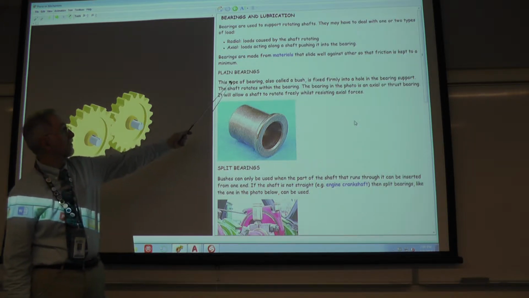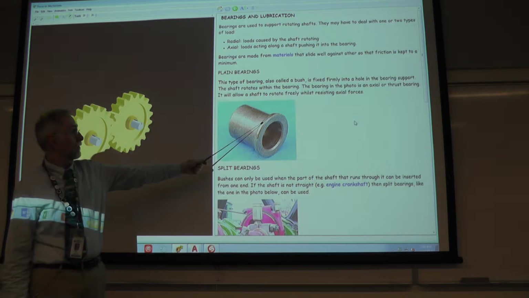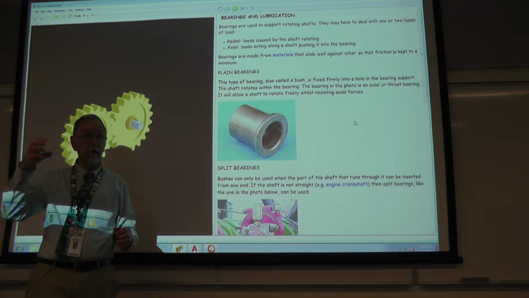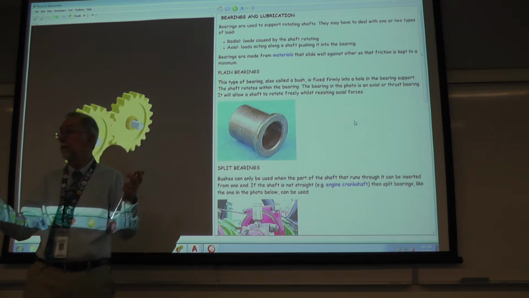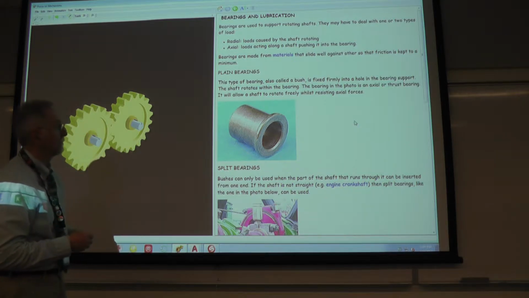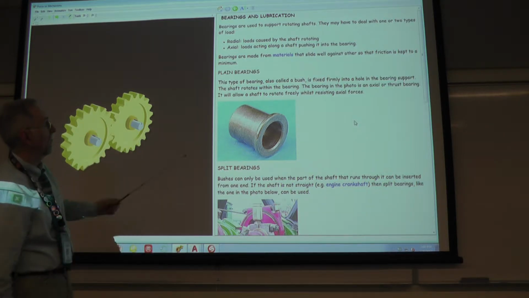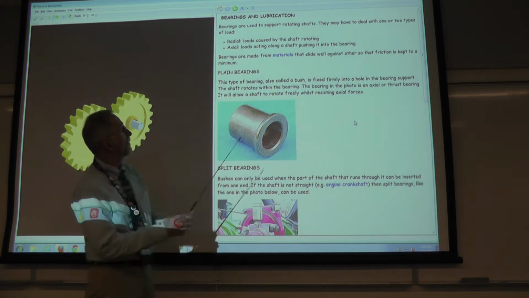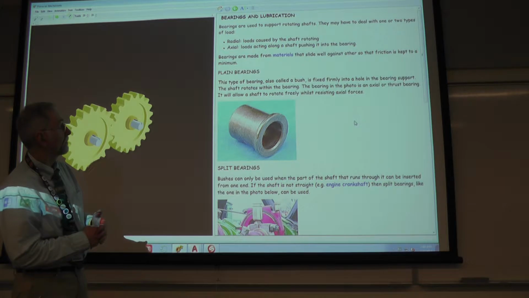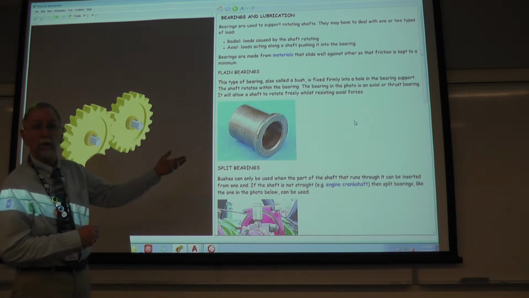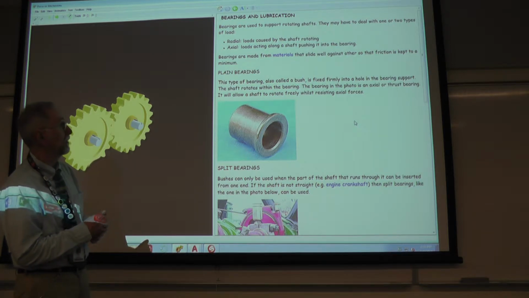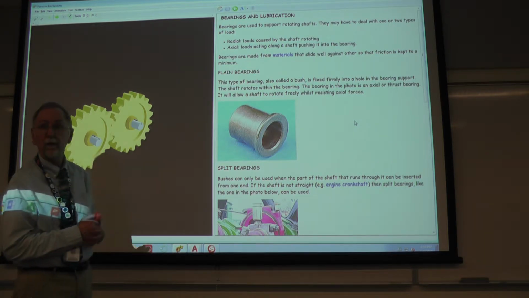There are a lot of definitions of plain bearings. This one has a little collar on the end of it. That would resist the force of the shaft trying to push that bearing through the material that's supposedly trying to give it its lubrication and keep it from overheating and causing problems. They're made from materials that will slide well against each other so that friction is kept to a minimum. Plain bearings could have a little collar on it. If it's got a little collar, it's sometimes referred to as a thrust bearing, or they may have no collar on it at all.